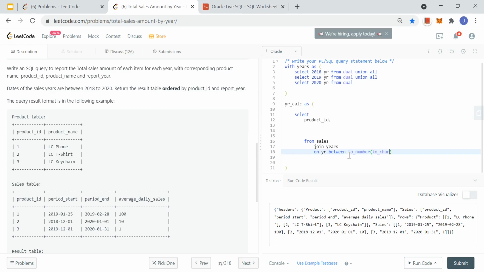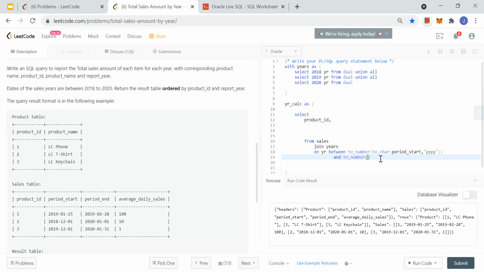We do the year of period start, and what I do is use the between condition to join these two, and the end year. Whenever it's between them, it gets joined. So let's say 2018 is between this and this, so it will join to that. 2019 is also in between this and this, so it will join. It will generate the layout.